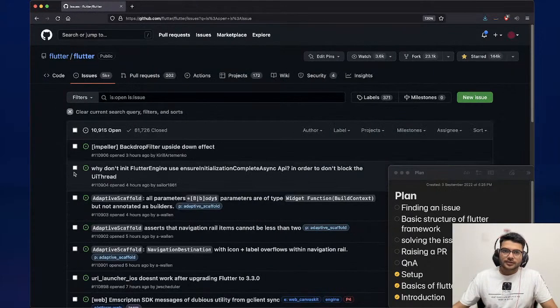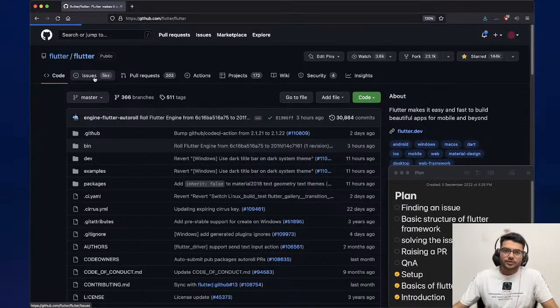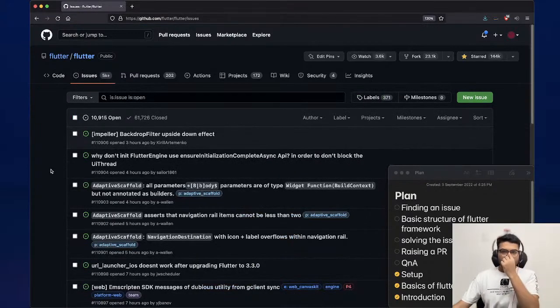Yeah, this is done and this is done. So when you go into flutter/flutter, this is the package, and just go into the tab of issues. Now I told you about the triage, right? How triage works. Triaging is when a person goes through the issue, tries to reproduce it, and if it is reproducible, tags it with whatever is the relevant information, so that people can review the code.